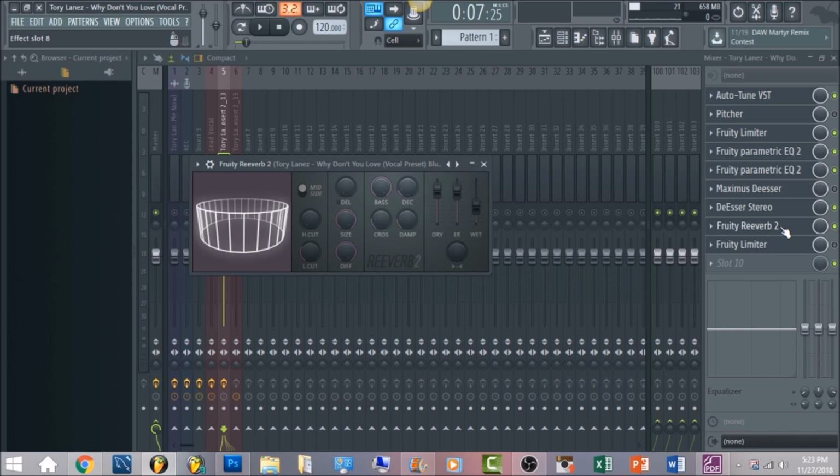The stereo imaging within the beat was pretty wide, and I was able to notice that just by looking at the analyzer. So what you want to do is turn your wetness up to 50%, and you really want to have a great amount of reverb, which fills in that wideness within the beat. So that's very important to know. And these are the exact settings that I found were really useful to get me the same exact results as Tory Lanez's vocals. So you want to have these settings just to save time. Like I said, you will be able to get this on bluenovabeats.com. So I will just play the reverb, and you'll hear exactly what it sounds like.